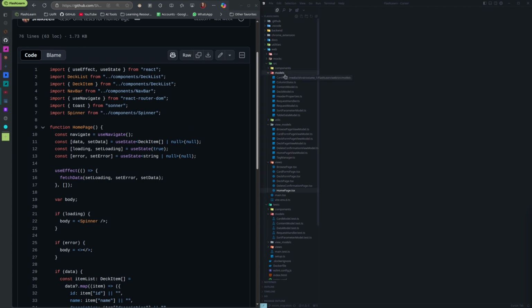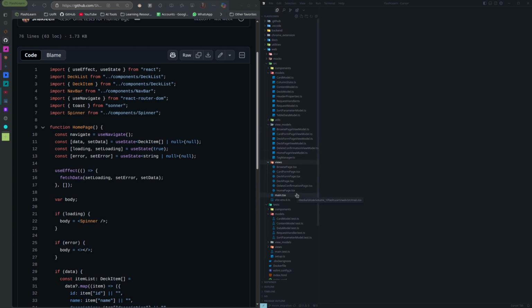So I adopted MVVM. The M in MVVM stands for model. Basically, any portion of your code that is responsible for data fetching or data processing or anything to do with data is going to be in the models folder. The next part is view. View is basically your UI code, so how you are going to show things. View model is basically the business logic. So after you get the data, what are you going to do with it, and then how are you going to show it?